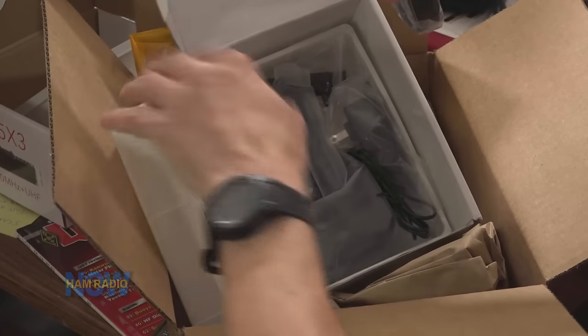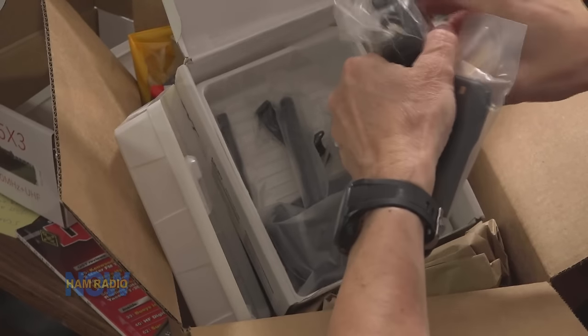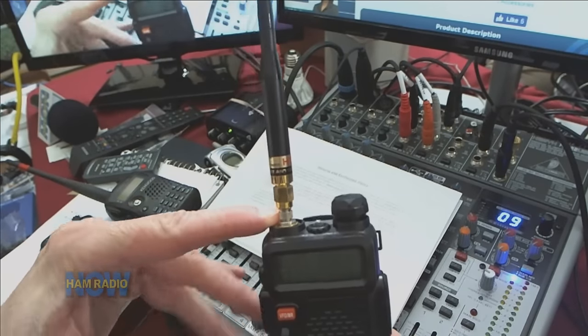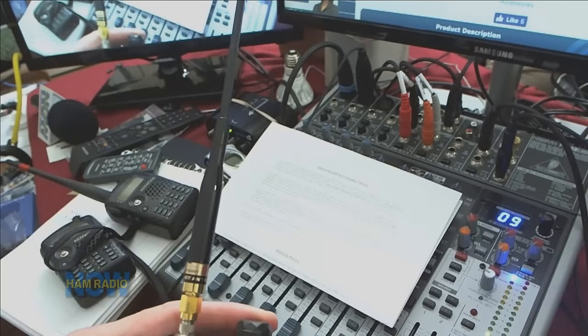Here's what everyone has been waiting for — the actual TYT radio coming out of the box. Underneath there are typical accessories: a drop-in charger and a couple of antennas. The BTech radio had a dual-band 2m/70cm antenna and a separate 220 antenna — probably for the same reason Kenwood discovered they couldn't make a rubber duck work properly on 220 on their tri-band radio. The BTech guys sent two antennas. I've put an extended rubber duck on the BTech with a double-female adapter and a Comet extended dual-band antenna — it works pretty well.